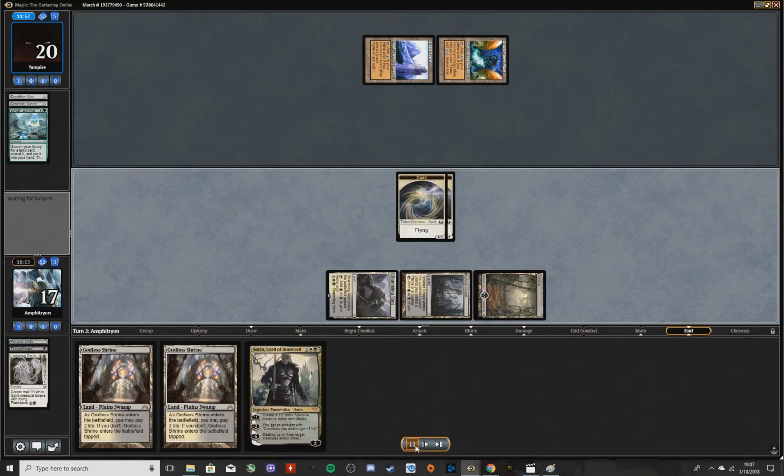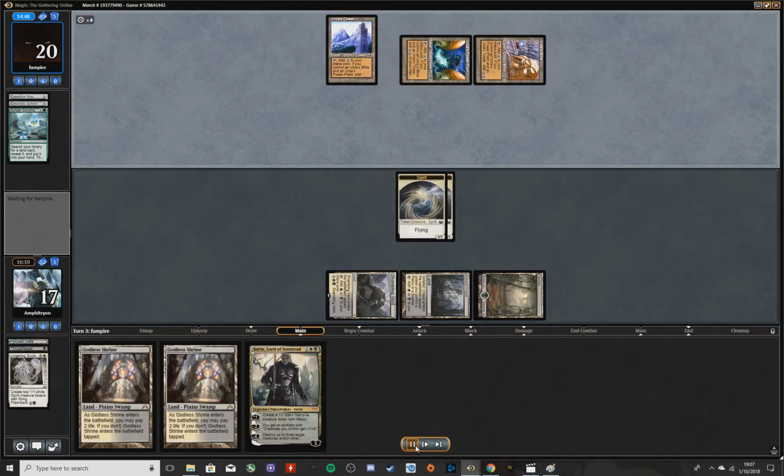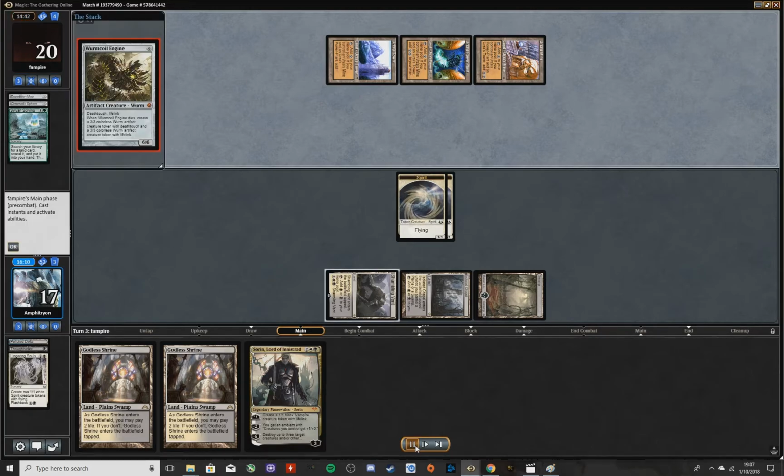So right now we're sort of in this just aggro. We got to go aggro. Opponent is going to drop a Worm Coil Engine here. This gives us basically 1 out. And that 1 out is Path to Exile. This card will take over the game if we do not draw a path.